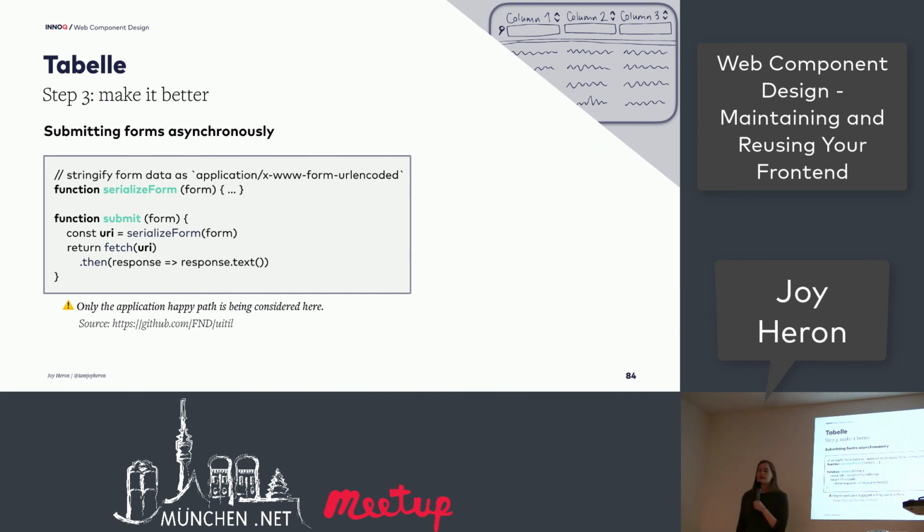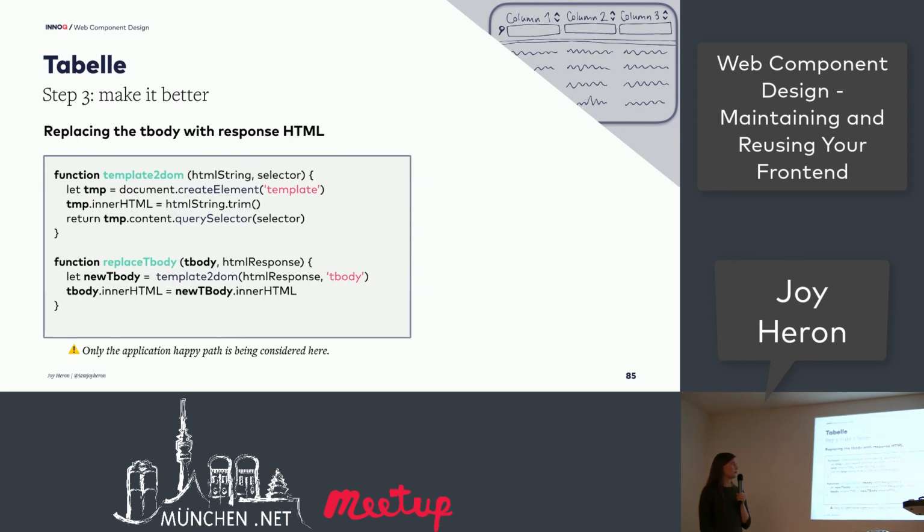It's quite easy to write JavaScript functions which do this. I can write a function pretty easily to serialize my form and then submit it using the fetch API. I'm just considering the happy path here, and the JavaScript is a bit more complicated than this, but just to give an idea. And then once I've written the submit function, I can write a function which will replace the tbody of my table with that from the server.